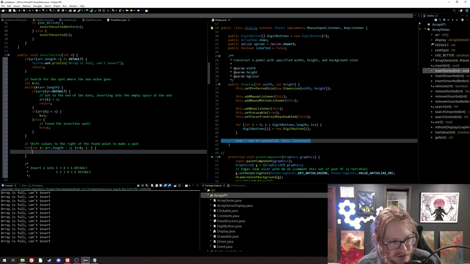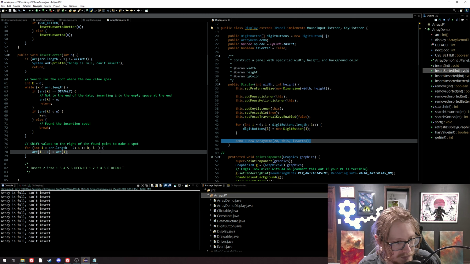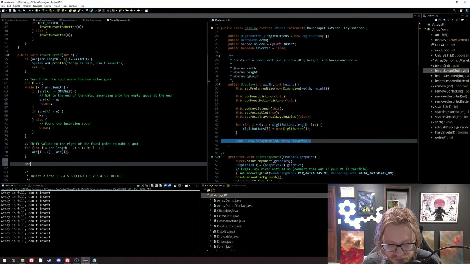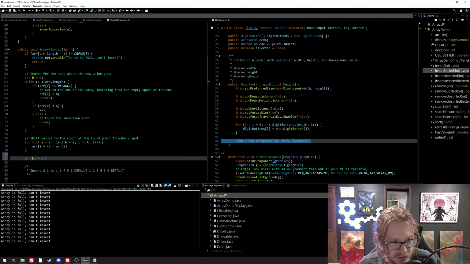So I'm starting at the end of the array. I'm starting at the second to last item because I'm going to be using i plus 1 in the body of this for loop, and I don't want to be able to go out of bounds. Remember, the last item in the array is length minus 1, so I want the second last item in the array so that I don't risk going out of bounds. And all I want to do is make that next value the previous one. And if I do that up to the spot where we're trying to insert, I've actually got a duplicate value there, but it doesn't matter because the next thing that I'm going to do is overwrite it with the thing that we're actually trying to insert. So I've moved everything over to the right.